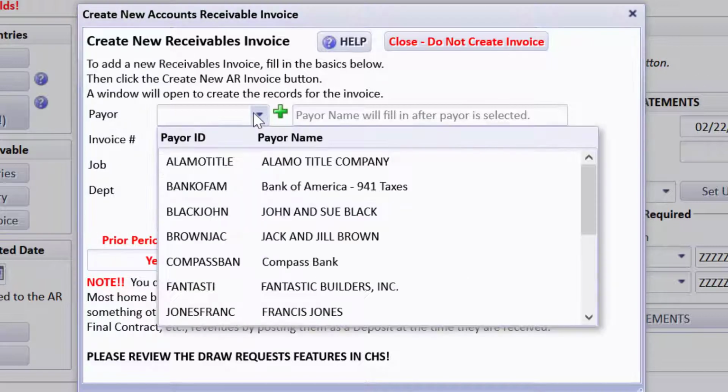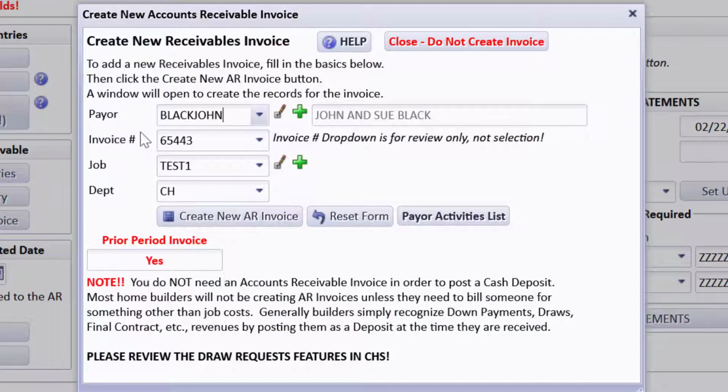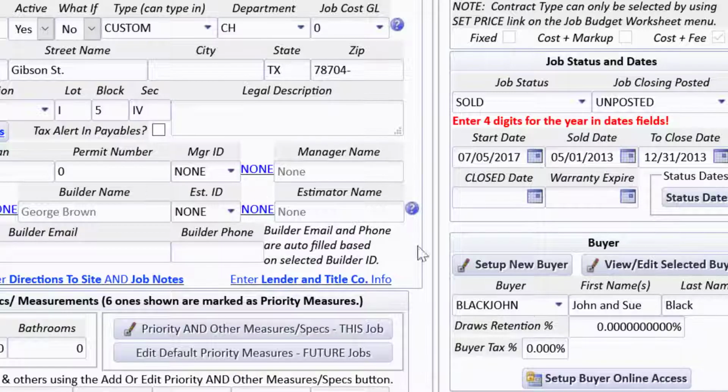And we're going to select a payer that we already have set up called Black John for John and Sue Black. And it will supply the next invoice number up for you. If you have some numerical invoice numbers from your old books, you could just type those in if you need to. Now the job that we're selecting here that dropped in, because if you looked at the job test 1, you're going to see that Black John has been assigned as the buyer on that job.